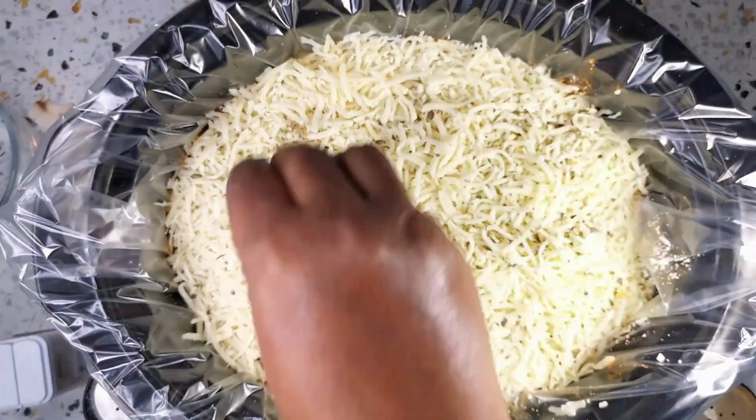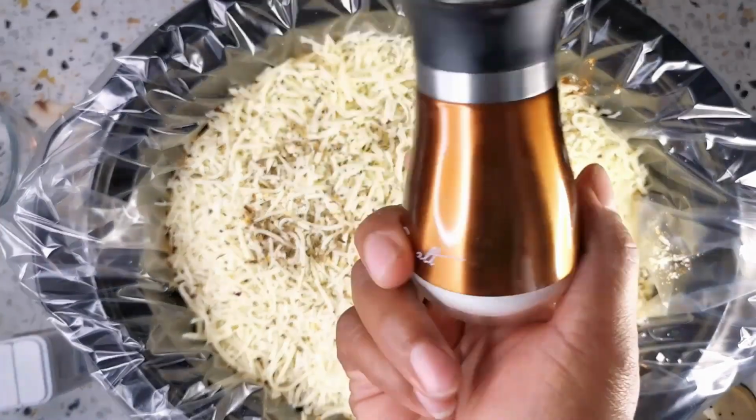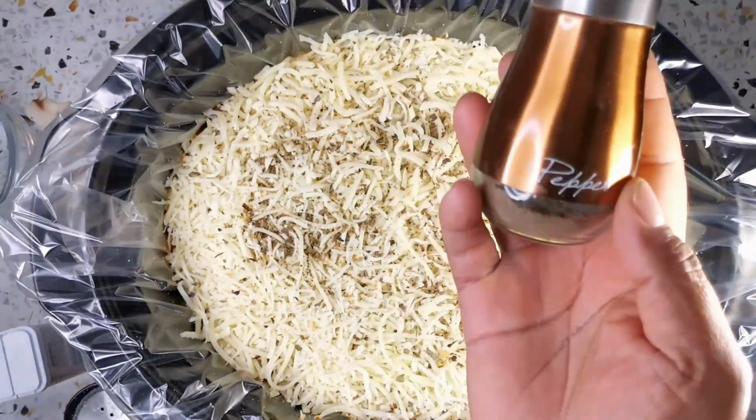On that final layer, you're also going to add a little bit of salt, a little bit of pepper, and some Italian seasoning to the top.